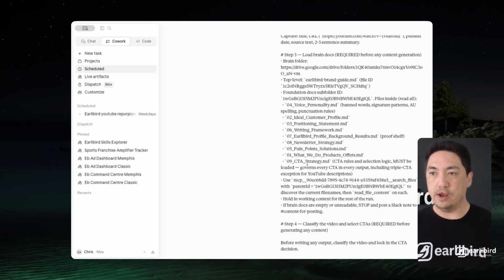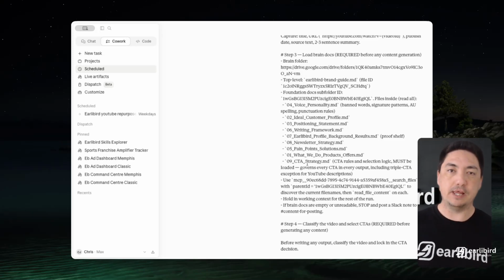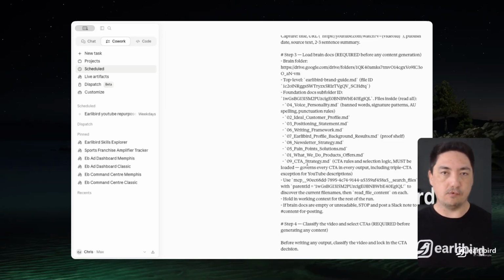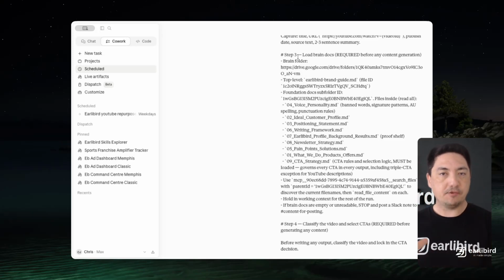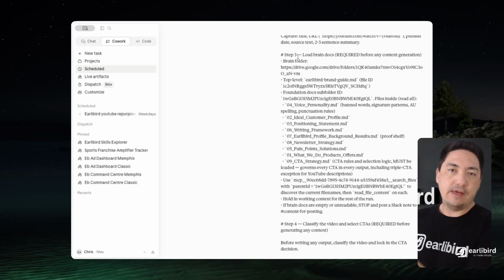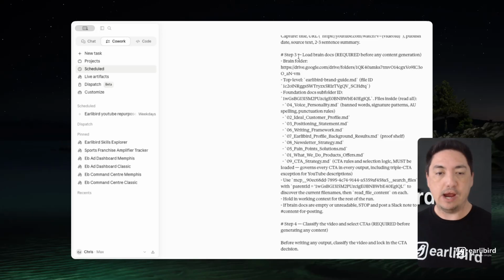So for you in your business, you might have a variety of different calls to action, maybe some different lead magnets, different phone calls, different bookings, whatever that looks like. So we actually lay that out in the AI brain as well. So the first step is the AI finds the video, it gets the transcript so it understands what the video is about, and then runs our brain documents so it learns everything about what we do, how we work, and how we write.